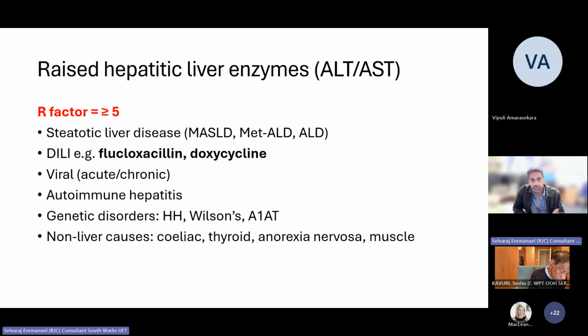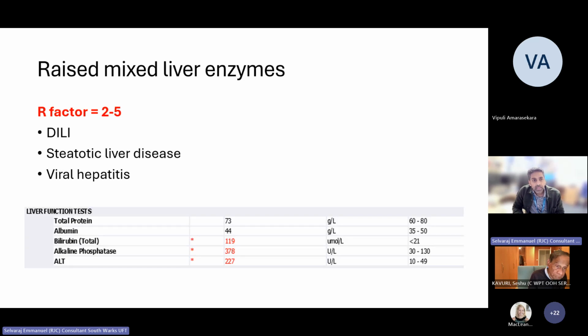But viral causes and autoimmune hepatitis, this is where your liver screen comes in to look at other causes, primary liver diseases. But don't forget your non-liver causes. I do see coeliac TTG being checked quite often, which is good. Thyroid function being checked, which is good. It's helpful to exclude all of those causes so we can concentrate our minds on the liver, on the referral. But we do see a lot more mixed liver enzymes, to be fair. It's very rare that it's textbook pure hepatitic or pure cholestatic. It is a dynamic process.